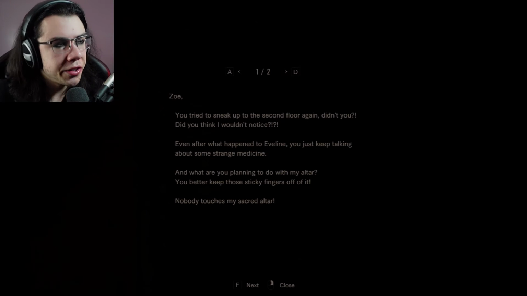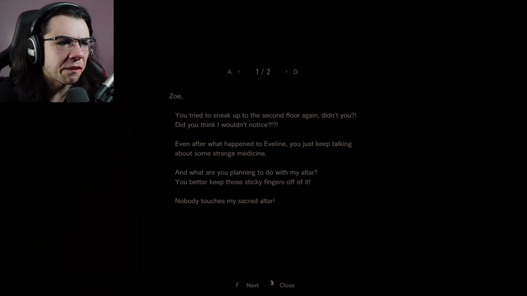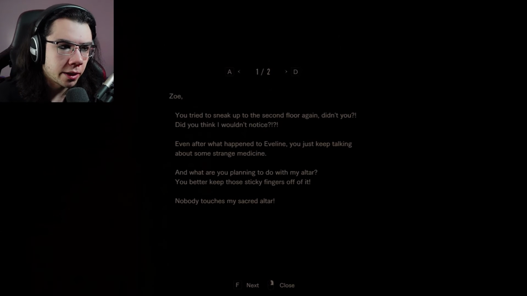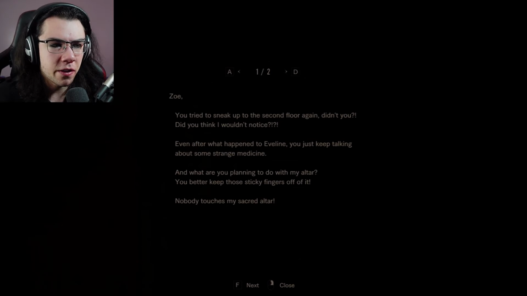What's written in here? Zoe, you tried to sneak up to the second floor again, didn't you? Did you think I wouldn't notice? Even after what happened to Evelyn, you just keep talking about some strange medicine. And what are you planning to do with my author? You better keep those sticky fingers of yours off of it.